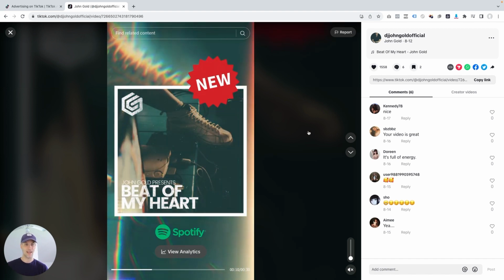This is it. It was literally just the cover art of the song with a little new sticker on it. And then I put this into CapCut, which is a free video editing software, also developed by the TikTok team, put some effects on it and exported it as a 30-second video. And then I posted this video on TikTok. And then I said, all right, let me promote the hell out of this video and let me see what I get.